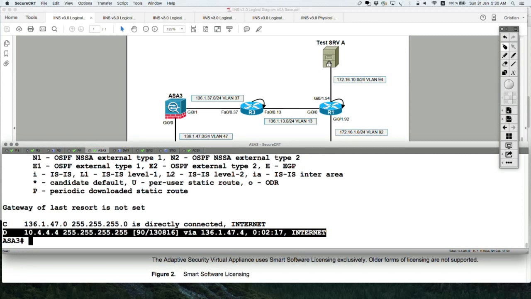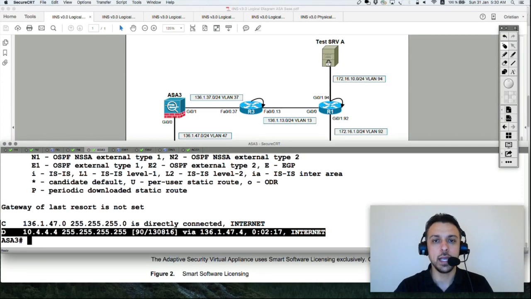In the newer codes, they have added the security zones feature on the ASA, but that's not in the scope of the CCNA blueprint. I think in 9.3.1 they added the concept of security zones, so we can actually bridge multiple logical nameifs, or in the end physical interfaces, in security zones.